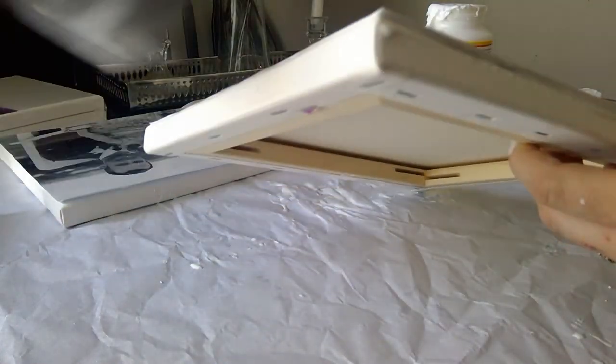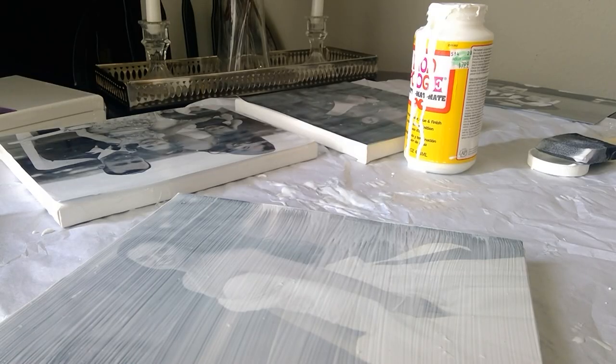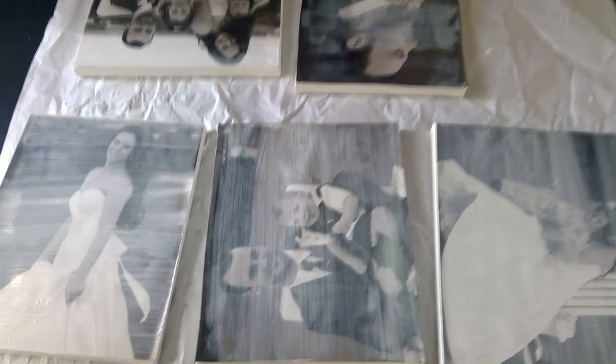I made sure all of my brush strokes were in a horizontal manner at the end — all going left to right or right to left — so I got a nice smooth finished look and they were all cohesive. You could go up and down, left and right, or at angles — it doesn't matter. But I personally recommend if you do them one way, do them all in the same direction that you're going to have the photo facing.